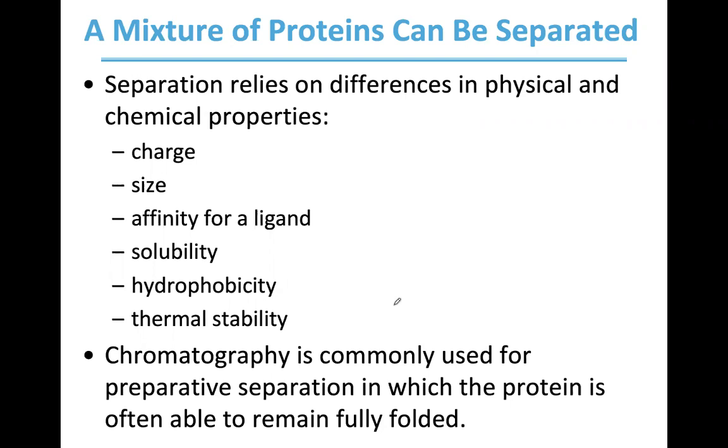So what you will do as the first thing is, you will break up the cell membrane, right? And you will obtain what's known as a crude extract. This will contain thousands of proteins, and among those will be a protein of interest to you. So the first thing you can do before you do any thorough purification is employ an old classical technique, which is known as salting out.